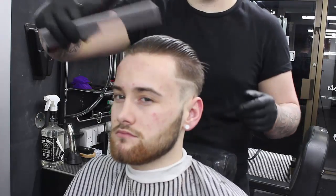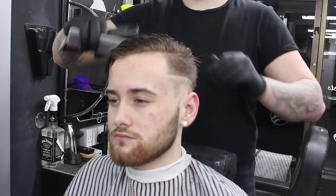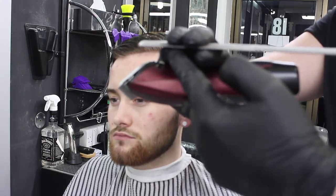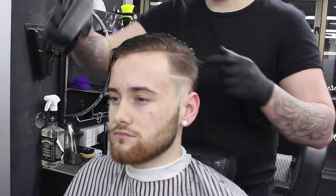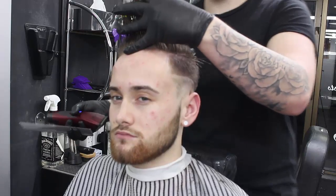So with Tom's hair, I'm going to take the tiniest bit off. I'll show you how I hold my clipper to comb. Literally, my little finger goes underneath, my pointy finger goes underneath, and my two fingers in between go on top, and then my clipper is held upside down, just like that. So I can turn on my clipper or unlock it whenever I feel like it, and literally get Tom's hair like that.